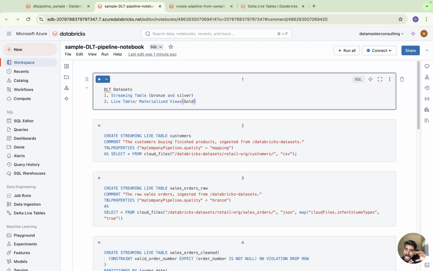Yes, it's going to cache all your query results and just refer to that. Unless and until your data is updated, it will serve from the cache quickly. If your data is updated, then the first time it's going to take a long time to get all that updated data, and later on it will be faster. So for the gold zone, we generally prefer using materialized views or live tables. It's called a live table. When we're writing the syntax, we say create live table, but it's still going to be a materialized view.